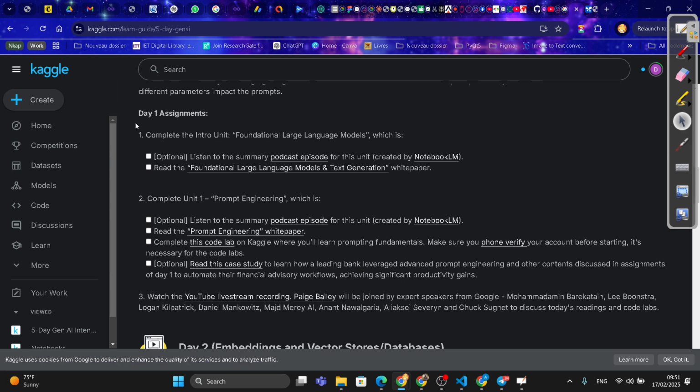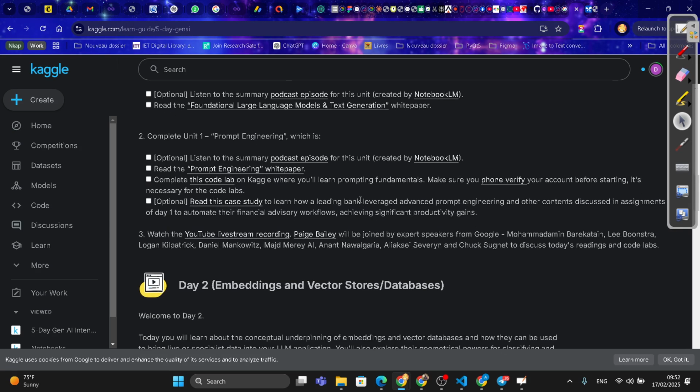So your task is to make sure that you go through at least a certain percentage of this assignment. You don't need to complete everything. You understand that you can be busy, can have other things you need to do. So what we're asking is just try to complete at least a certain percentage of the assignments of day one, such that in the evening when our speakers do a summary of day one, you'll be able to understand better, and if you have questions, you'll be able to ask them and to learn more. And that is pretty much how the whole event will be taking place.